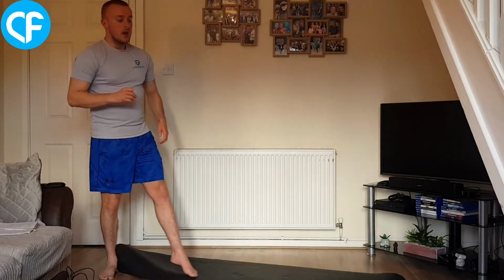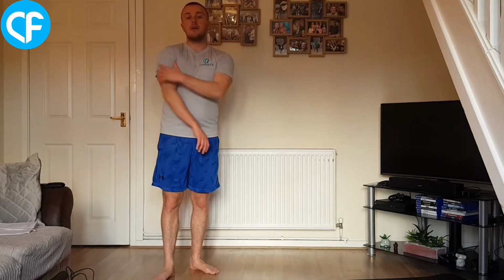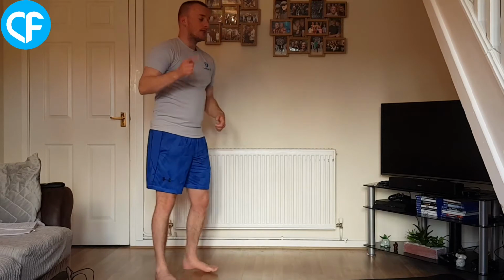So your first exercise, now you can do this on the wall. You've got three versions. We're going to do a push-up with a rotation, which is mainly going to work on the chest muscles. However, you will feel a little bit in your triceps. And just continuous and alternating.